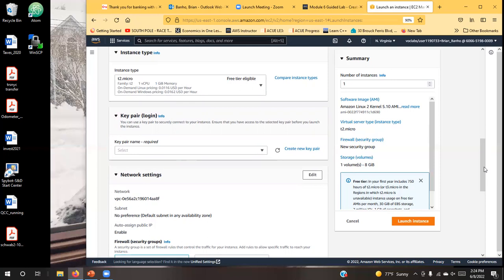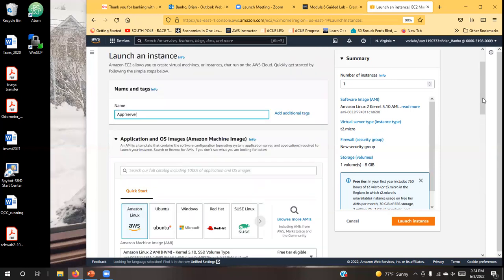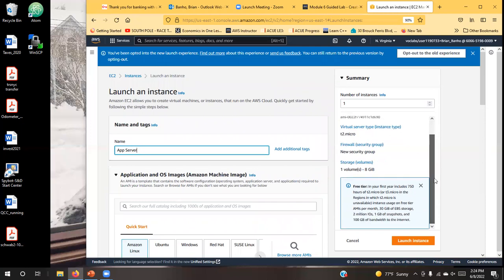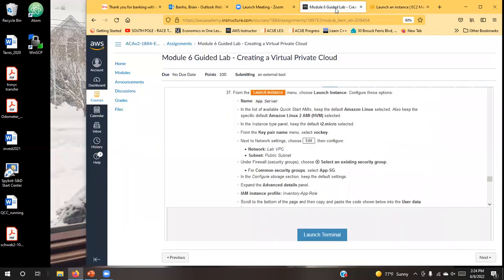Let me see. Okay, I'm just going to come back here since the screen doesn't quite align with this. In the list of available quick start AMIs, keep the default selected.